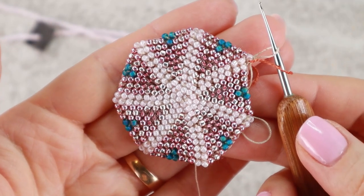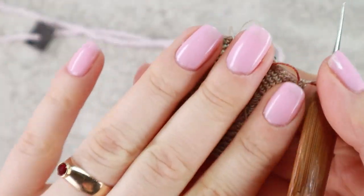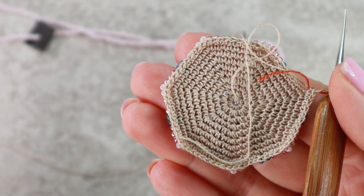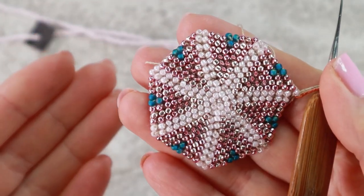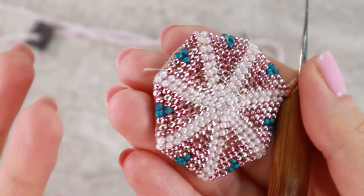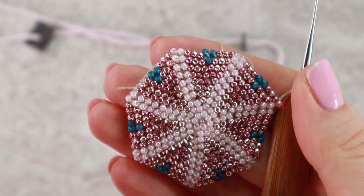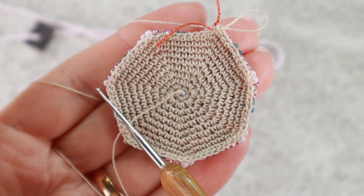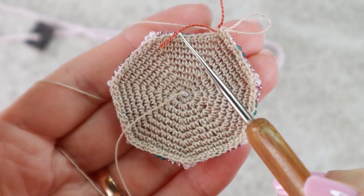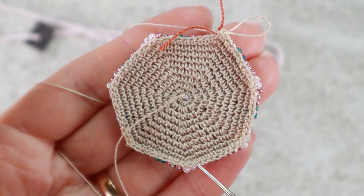I've now crocheted 10 rows. This is what it looks like. You can see that it looks much better than at the beginning, and the pattern worked out nicely. The work lies nice and flat, so I remind you once again that you need to crochet rather loosely. Also, you can clearly see where the corners of the triangles are. And in each of these corners, we are increasing the triangles.